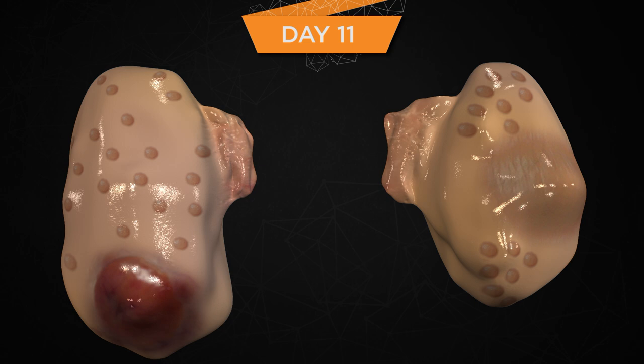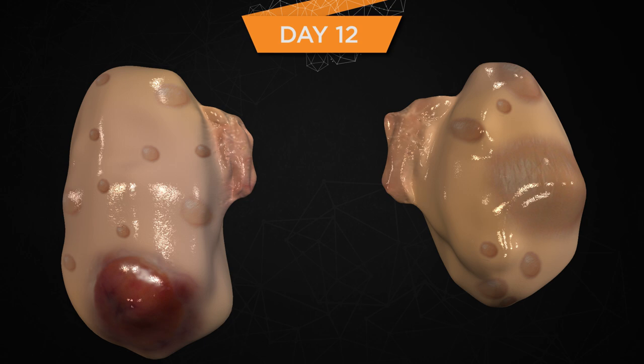FSH remains elevated on day 11 due to a lack of inhibition that will eventually come from inhibin and estrogen produced from the eventual new dominant follicle. On day 12, as in the first follicular wave, several follicles of the second wave continue to grow as FSH is still elevated but slowly decreasing. Many of the new follicles from the second wave have become atretic and are no longer detectable using ultrasound. The largest follicle detectable with ultrasound on this day is the atretic first-wave dominant follicle, still about 15 mm in diameter. In this example, a GnRH-induced LH surge will not cause ovulation because the new dominant follicle of the second wave has not yet deviated and does not have sufficient LH receptors on granulosa cells to respond to an LH surge.